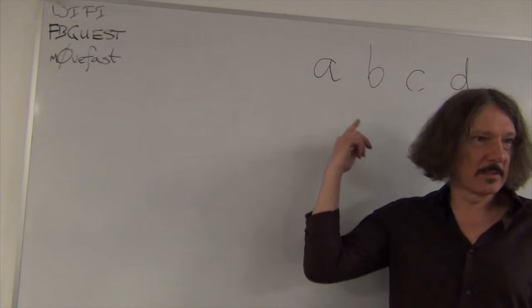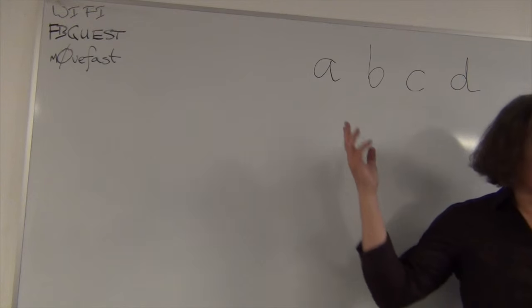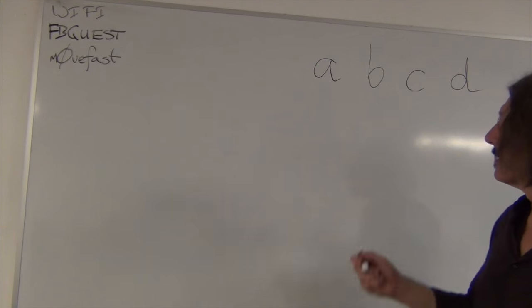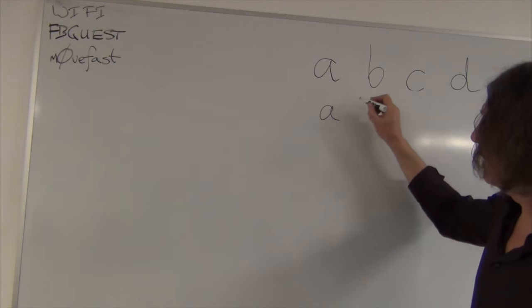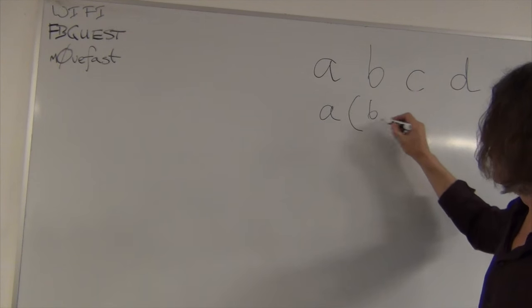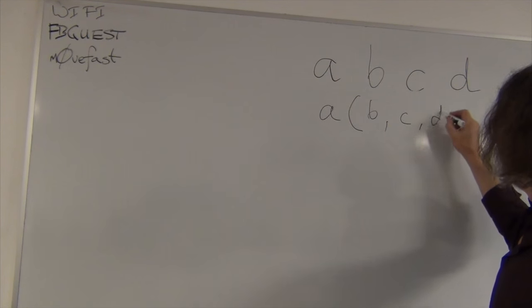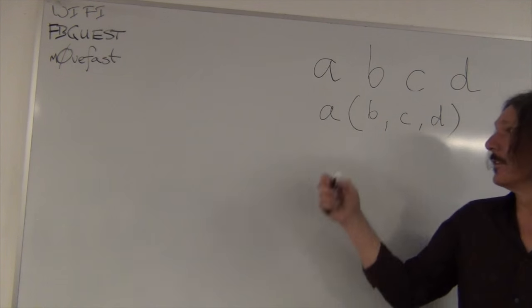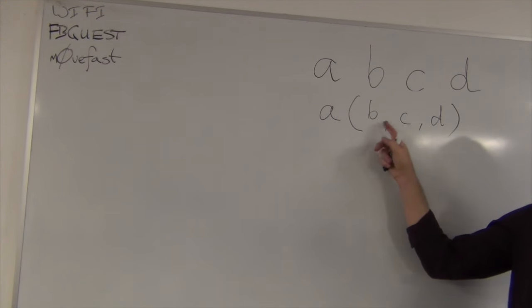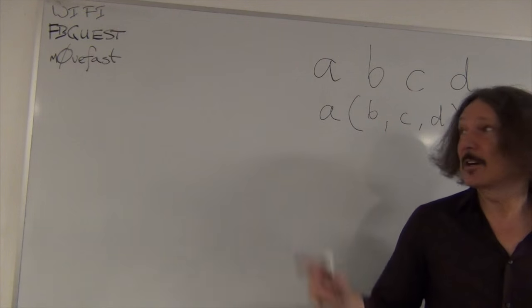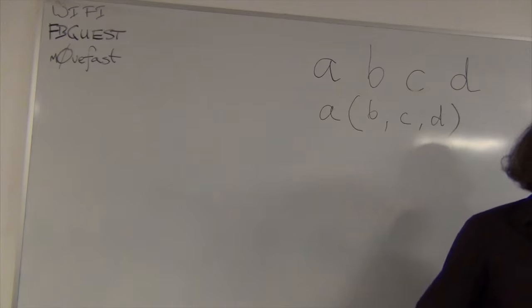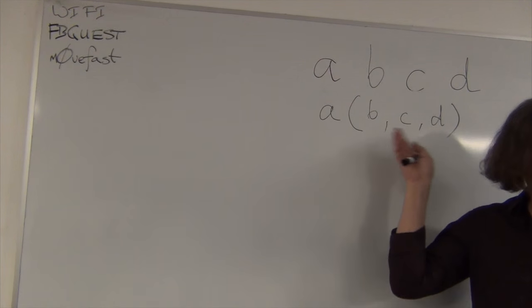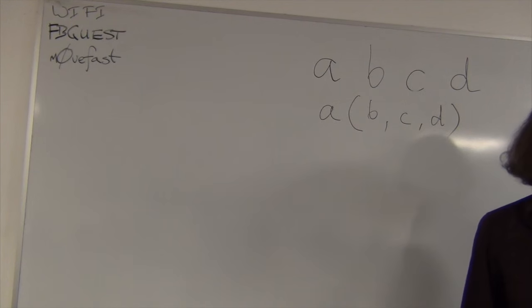But this is one of the most important things to learn about how to parse code in Haskell. Okay, so why? Let me explain why. Because this seems like, why would anybody come up with this weird syntax? Shouldn't it be A paren B, C, D? Wouldn't that be the more natural way of writing this? Now you see that A is a function that takes B, C and D as arguments, right? It's a function call. Oh, that's much easier, right?